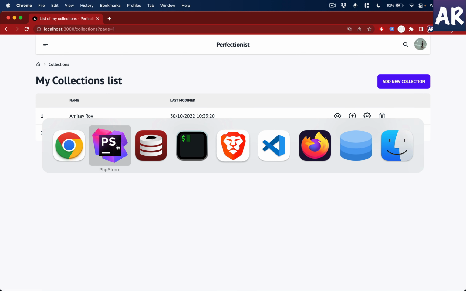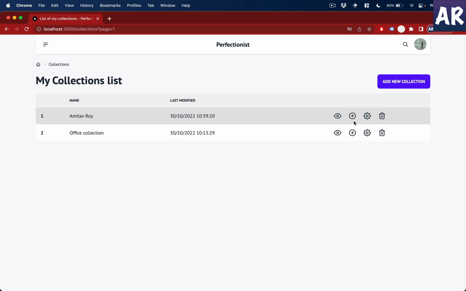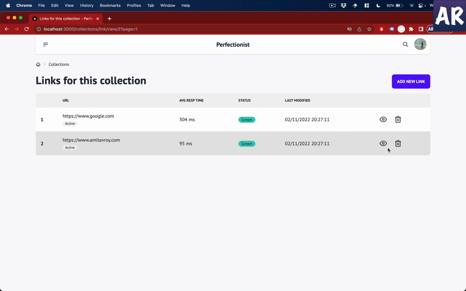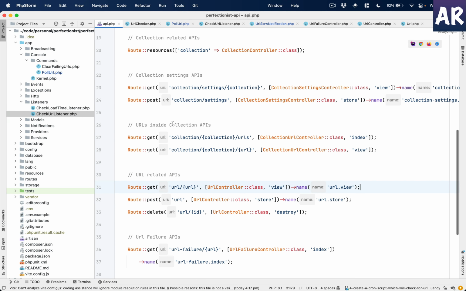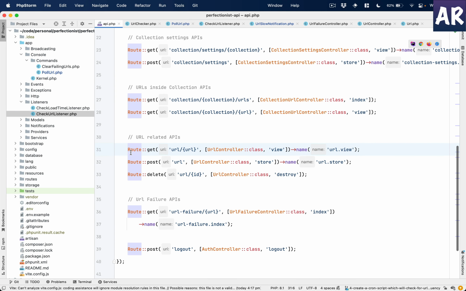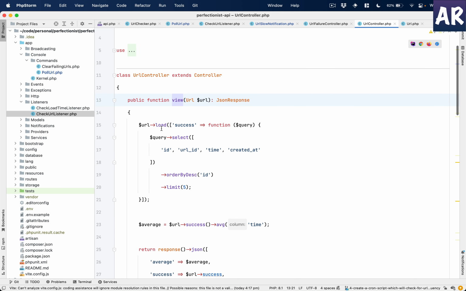How do I get the recent ping details? Well, that was also a very straightforward thing. I have a new API inside my API route, which is URL/URL. It is working through my URL controller view method. So URL is being route model bound.